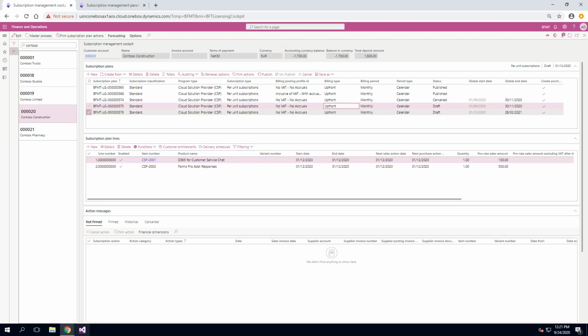And we can go ahead and publish the first plan. Something noteworthy here is that the second plan doesn't need to be published. You can leave it in draft mode. The master process on the 1st of December will automatically cancel the first subscription plan and put the second subscription plan into published state.